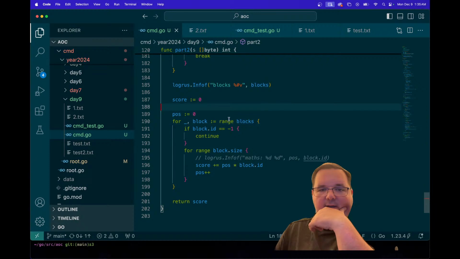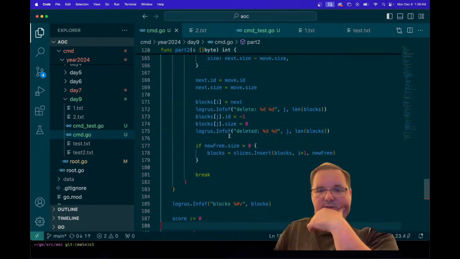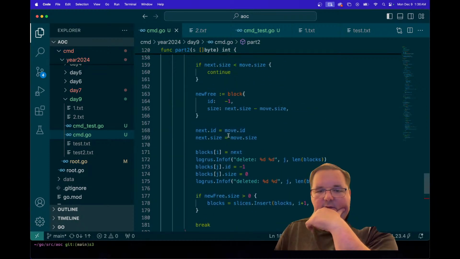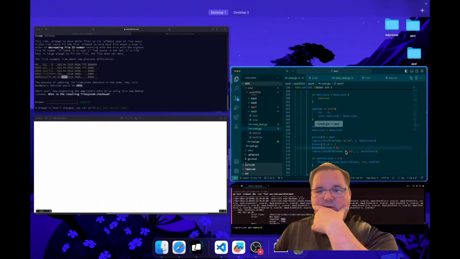So why are our blocks this? Why are they -1 and 0?